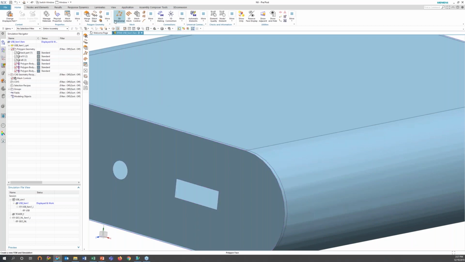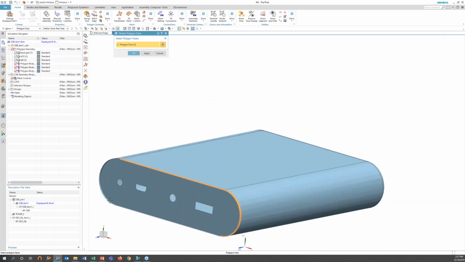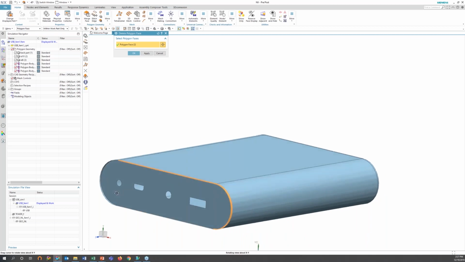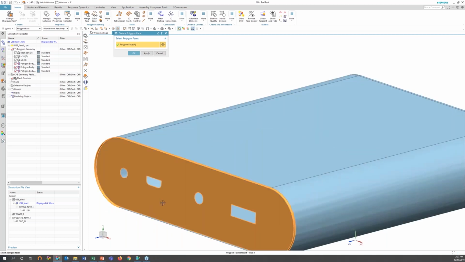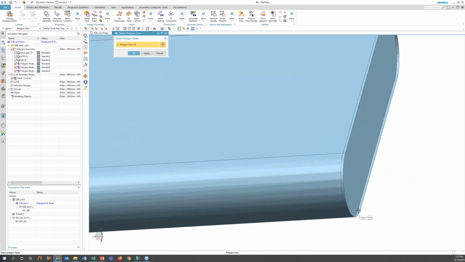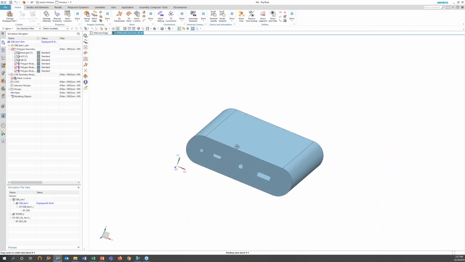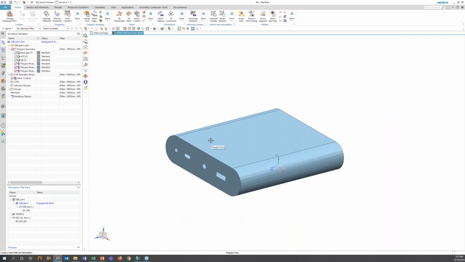And now I can do something if I want to remove these extra tabs or the stuff that I'm not using. I can just use a simple command like delete face, and I can remove them from the model. Now, I guess a little tip and trick here is if you select something that you don't want, using NX, anytime that you hold down the Shift key will unselect that selection. So I can just delete these parts from my model, and now I'm left with this nice piece that's nice and connected here.